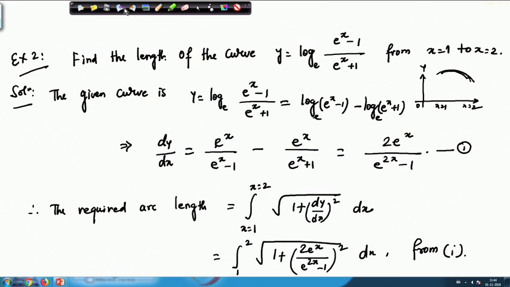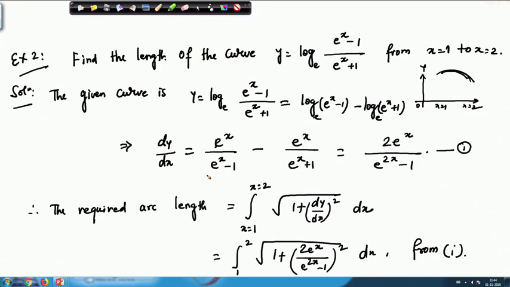So, you see, you just have to guess the form first of all. Whether it is given as y equals f(x), x equals f(y), x equals phi(t) or psi(t), or a polar system, and from there you have to find out the points where you need to calculate the length. Once you have these ingredients, you pretty much know what kind of formula we have to use. In this case I calculated dy/dx because the curve is already given in y equals f(x) form, and from there this is our required formula to calculate the arc length.